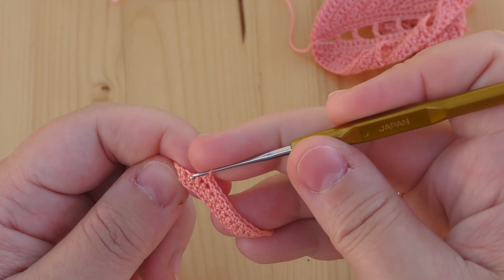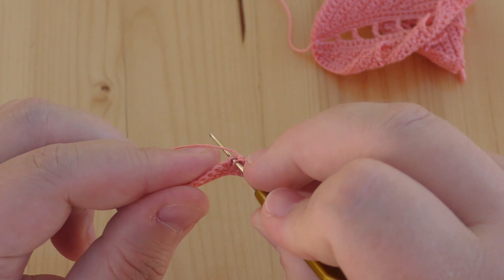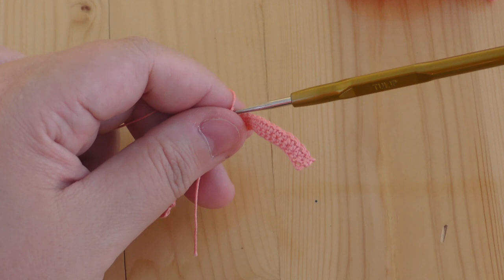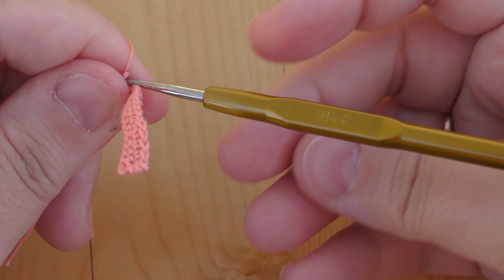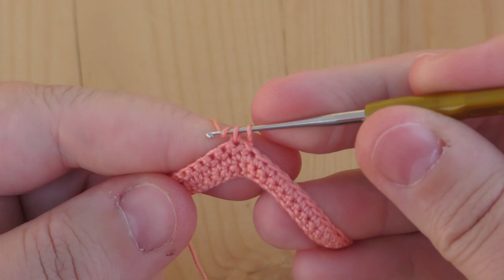2, 3, and 4. To return over here, I make one double and 2 slip stitches like this. Then I turn the work around. Get more comfortable so you can see. Okay, that's better. So we skip the first one, make the double into the first slip stitch and continue with double crochet.